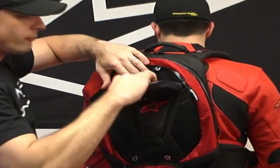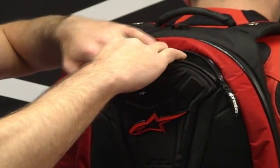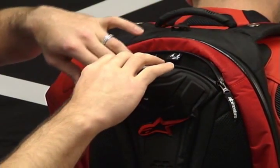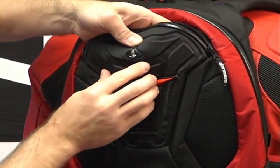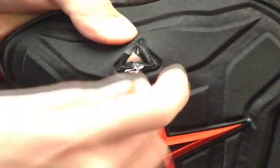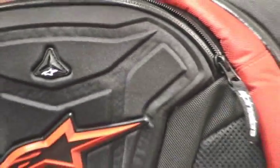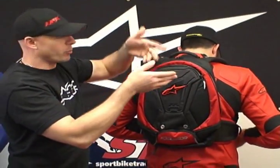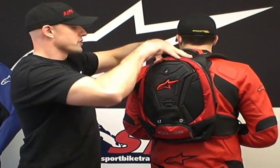This compartment right here is basically for your iPod — a lot of riders today like to have their music with them and it's a great place to store that. It's soft-lined, so you could also put sunglasses or similar items in here. You can pull the cord for the iPod through here, and you could actually fit something a little bigger than an iPod in there — it's a pretty sizable pocket. Waterproof zipper on this one too.